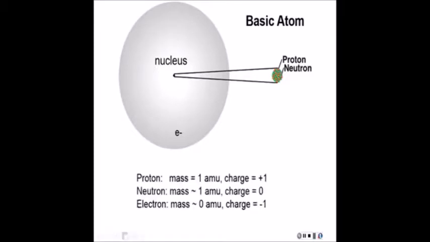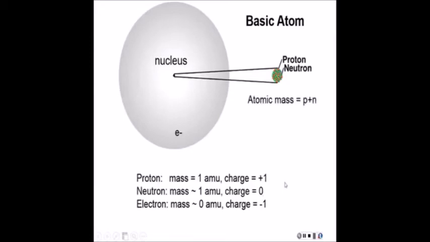So let's take a look at some of the properties of these particles. A proton and a neutron have almost the same mass, so they created a unit called an atomic mass unit. There's not anything you could weigh on a scale, but you see what it means. If we just assign a mass of 1 to a proton, the neutron has about the same mass. And because electrons are so small, they have about a mass of 0 AMUs. And the charges, a proton plus 1, electron has a charge of minus 1. So electrons and protons can neutralize each other, and a neutron has no charge at all.